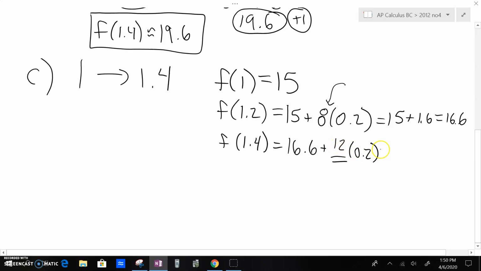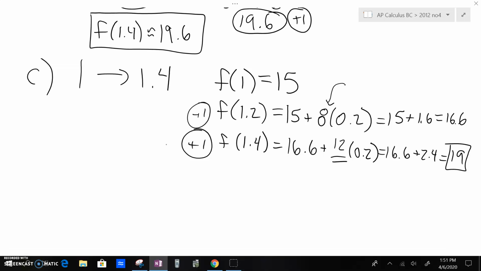And that is going to be, what, 16.6 plus 2.4, which would get me to a value of 19 as my estimate. So correctly using Euler's method is showing the first step is going to get you a point, and then showing the second step with the correct solution is going to generate a point. And you're 19 being the answer on that one.